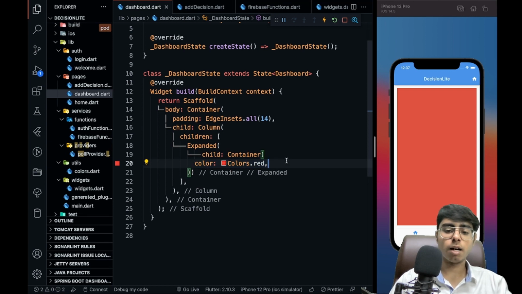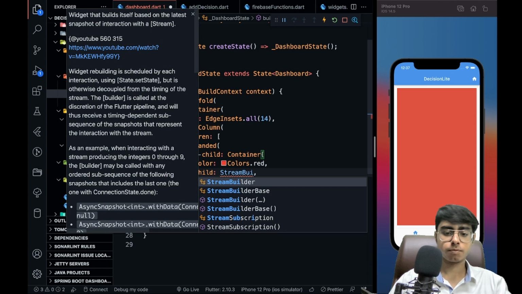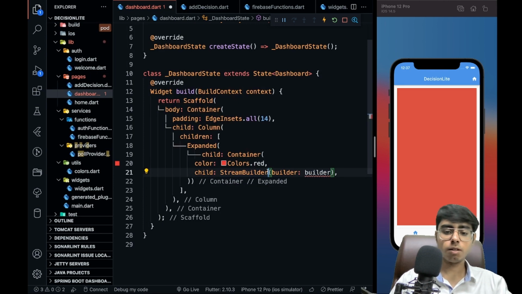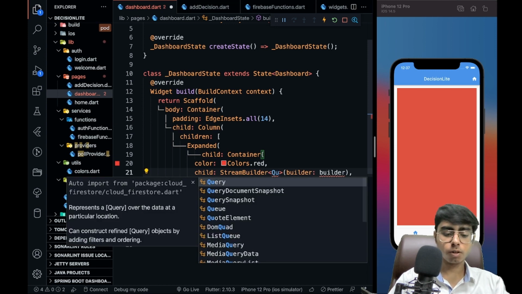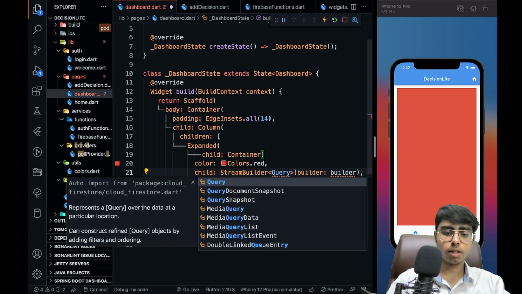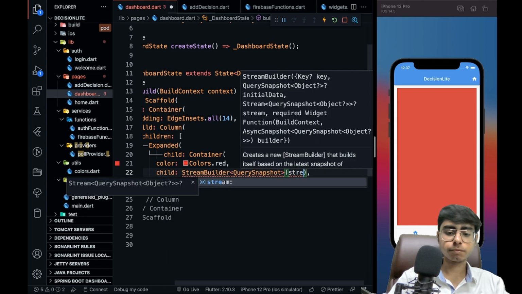So let me add child stream builder, and this stream builder will be having a type of query snapshot because we are going to query the collection. So it will be query snapshot builder. Before builder, we need to define the stream.